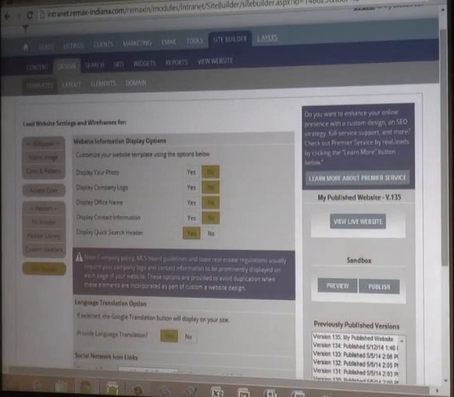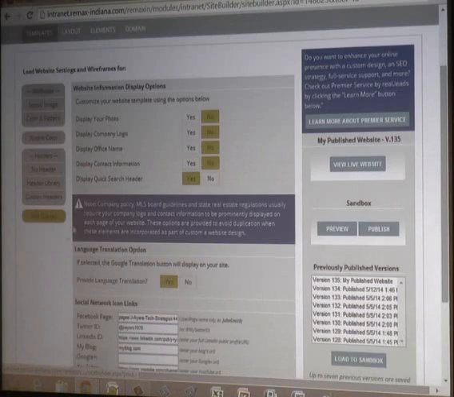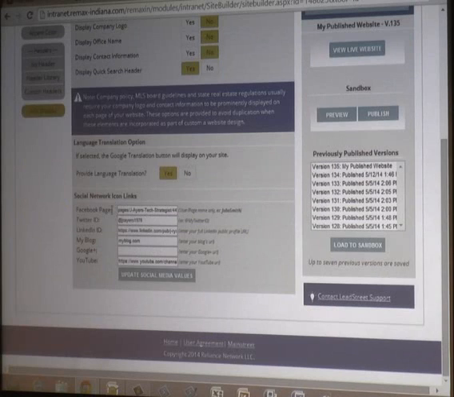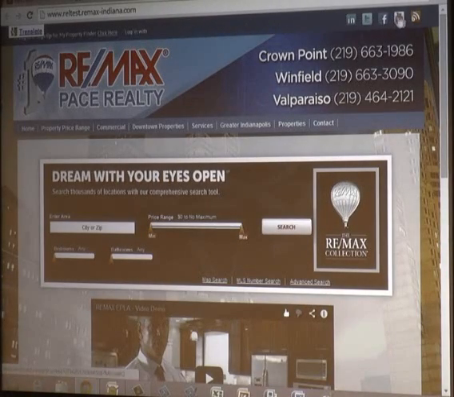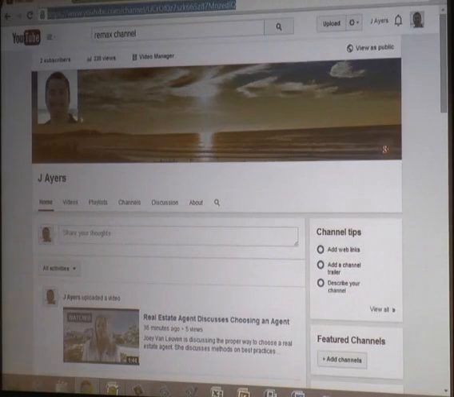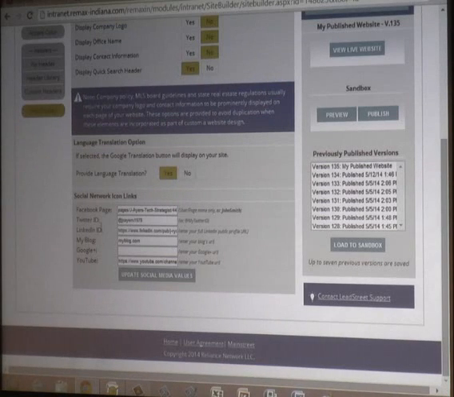Okay, so all you have to do here is go to Site Builder, Design, Elements, and then Info Display. And that's where all this information is. So hopefully you'll have all of your social media information in there to make your agent website that much more popular and make it that much easier to find and help to boost SEO. People can go onto your other social media sites and see other information that you have posted there, whatever that may be. Is there a limit to how many you can put? Yeah, they've only got an agreement with these 6 right here.